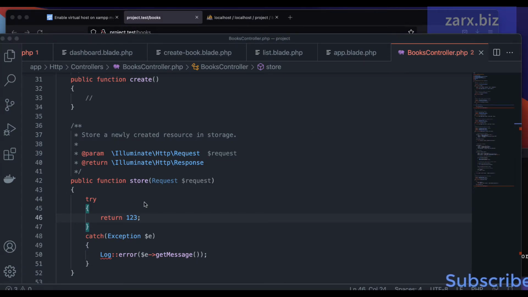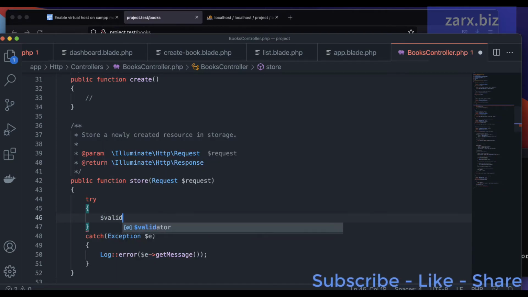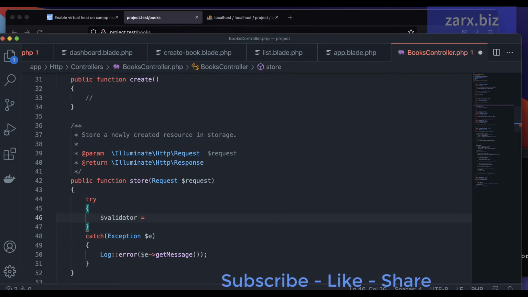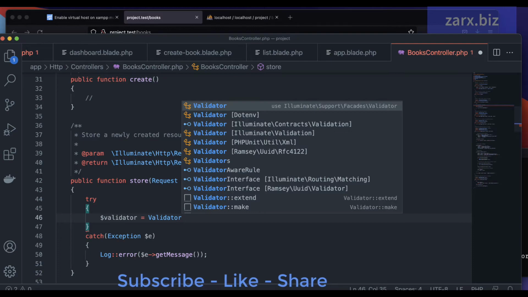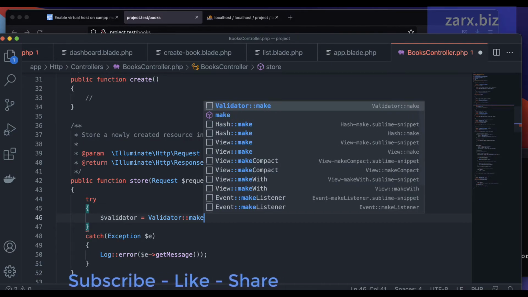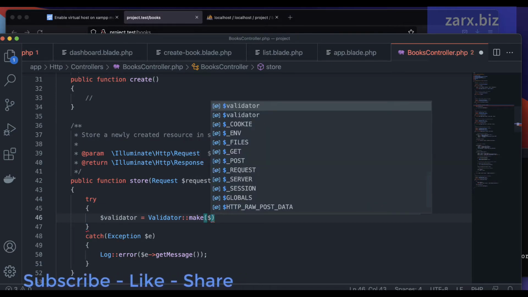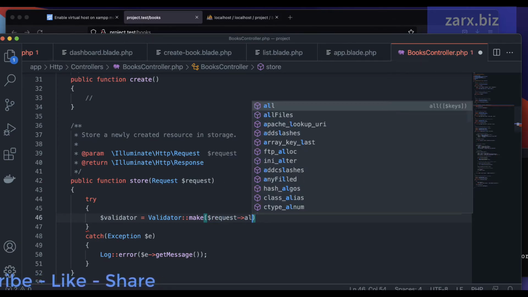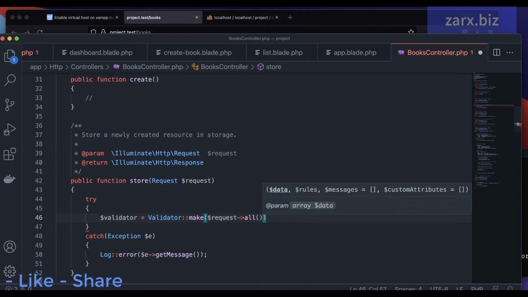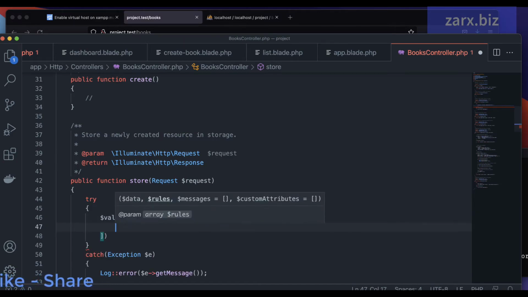Now let's work with this. First thing first, we need to validate. So here I'm going to add the validator. I'm gonna say validator is equal to Validator make. Now we pass request all, and the second is an array of rules.